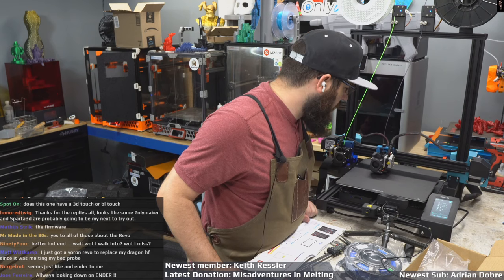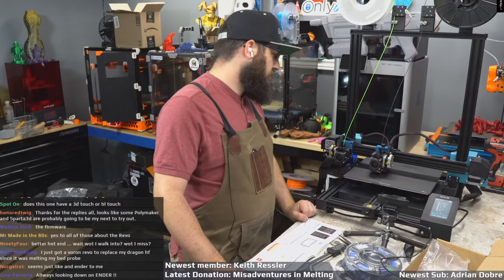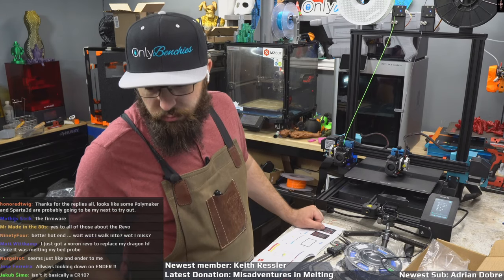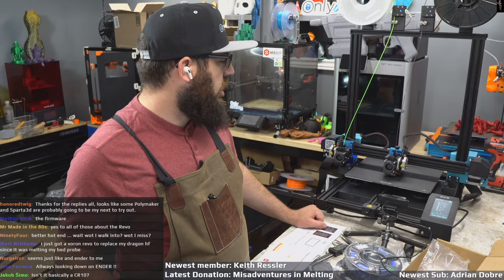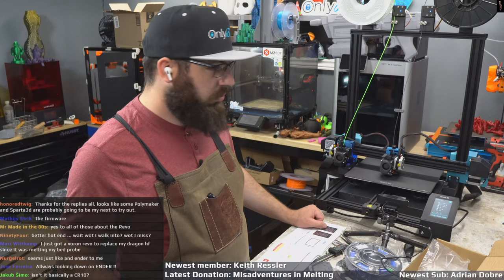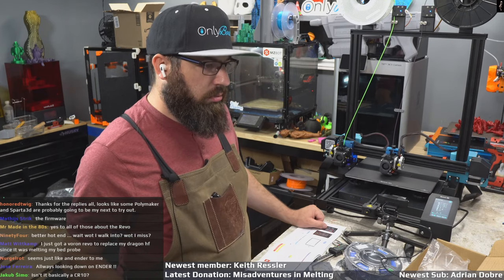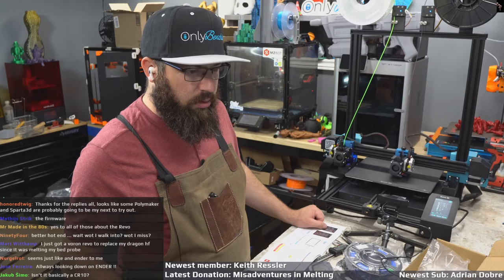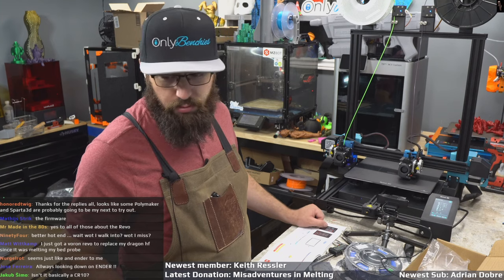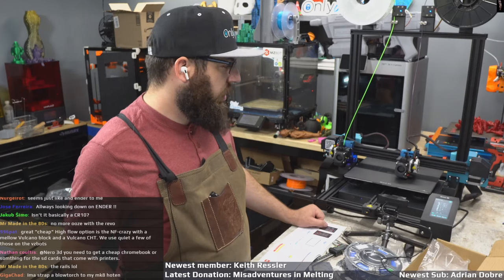So we are printing a print called calibration. I just want to make sure my XY offsets are good. Then we'll go back to the Fox. And then basically a CR10. What is one part on here that's the same with CR10? The only thing in common is their aluminum extrusions in the same size. The rails. It's a V-wheel.